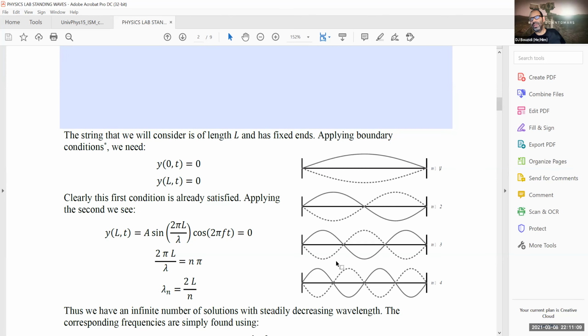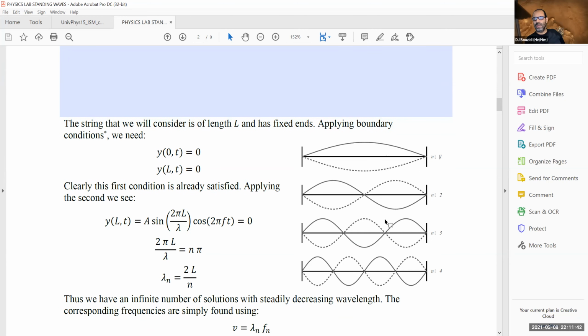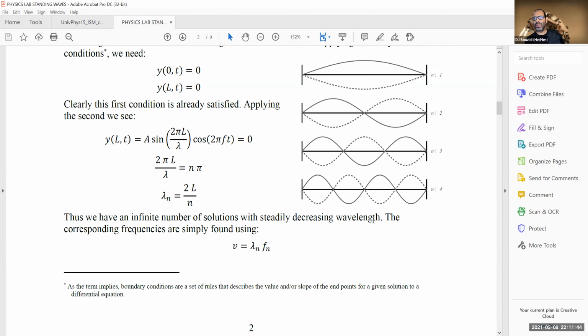Now, you have to be careful. If we did this lab in the laboratory, you're not going to see this big amplitude. The big amplitudes are just for illustration purposes only, so that you see them. In the lab, you will hardly see this string buzzing outside of the straight line. Probably the first mode, you're going to find very clear. But as you move to higher and higher modes, the string will have little room for it. We used to do this lab, and it's a lot of fun. Unfortunately, this is the best we can do right now in these situations.